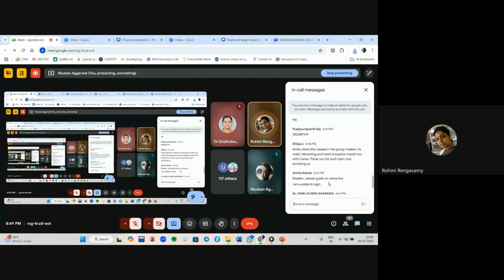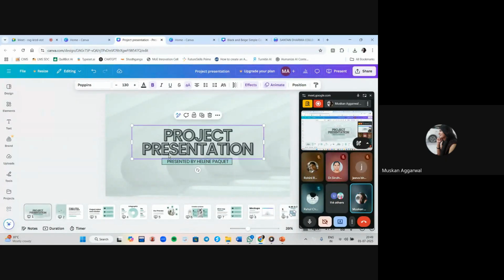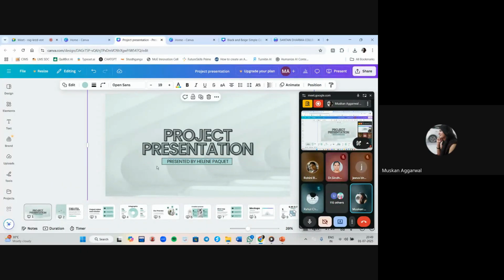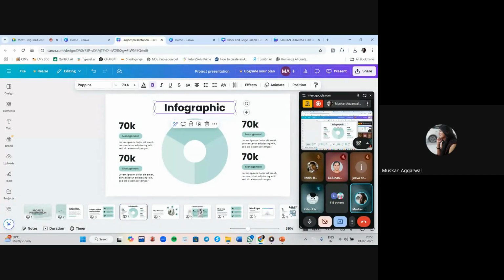Ma'am, while using the PPT, how to change the slides? It was not possible for me to access the second slide. I don't know how to do that. You have to change the second slide, right? Yes. Ma'am, you have to just select from here, and you can see your second slide is already visible on your screen. You can edit it on your canvas. Just select which slide you want to add or edit, and you can edit it according to you.